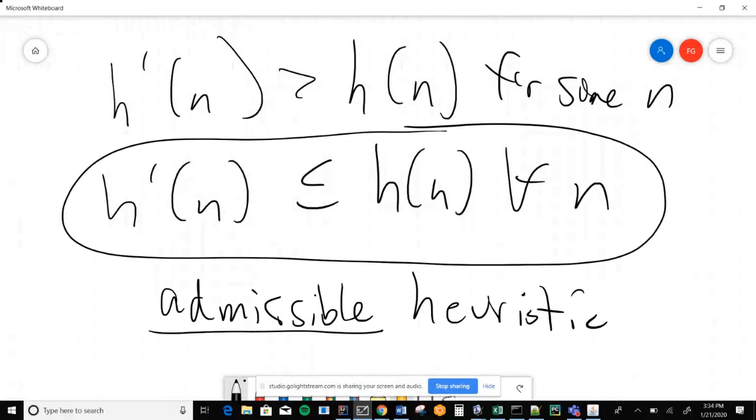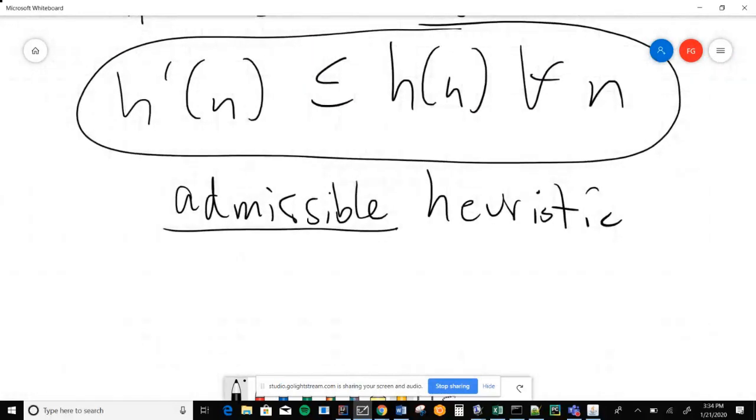So for an admissible heuristic, the estimate is always less than or equal to the actual distance to the goal. What's nice about an admissible heuristic is that it's never going to actively reject a path that leads to the goal.